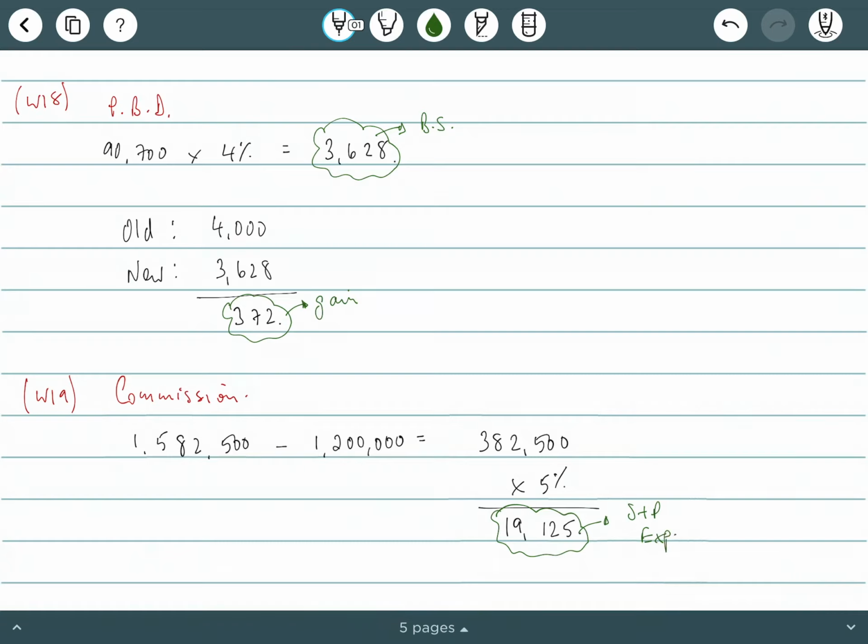Then a transfer of 10,000 should be made from the profit to the capital reserve. No need for working on that, gents. We can just do that in the actual figures itself. What you'd be doing is you would take 10,000 from your net profit. You can do it when you're taking away your dividends as well. Then when you're adding your capital reserve that you see there at the very bottom of the trial balance, you have a capital reserve there of 45,000. So you'll add 10,000 to that, which is going to be 55,000, which will go into the balance sheet.